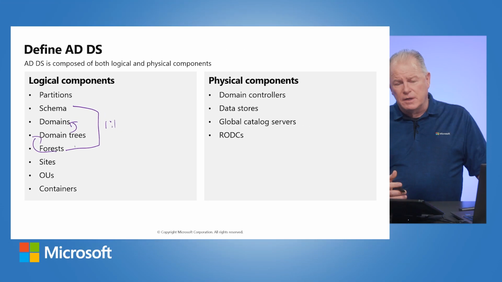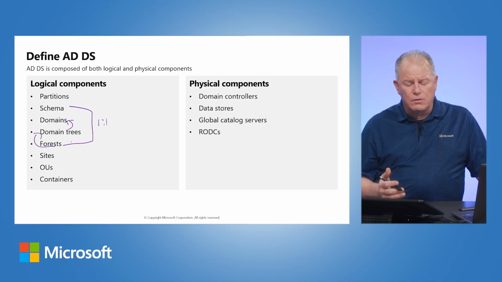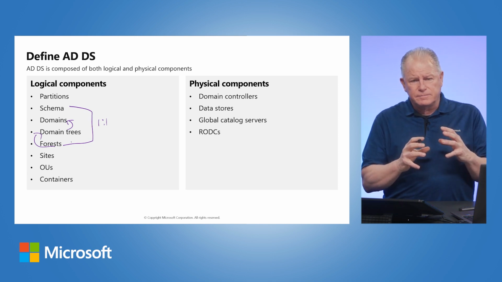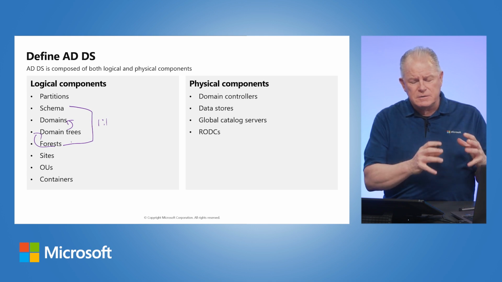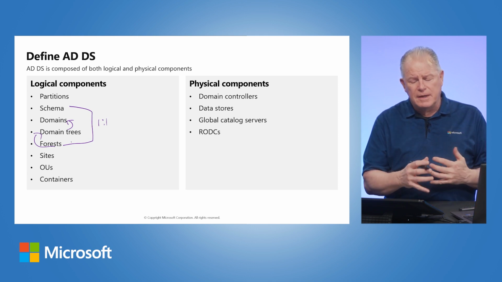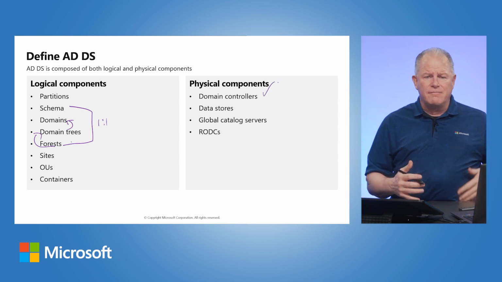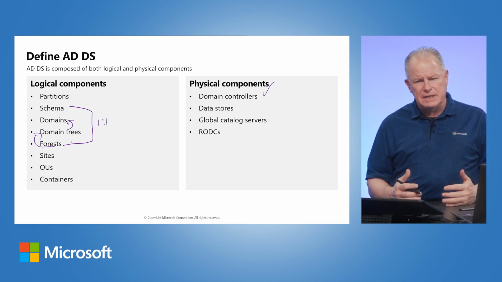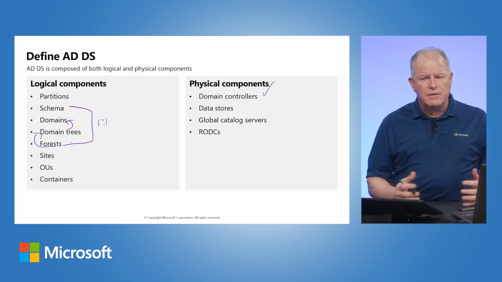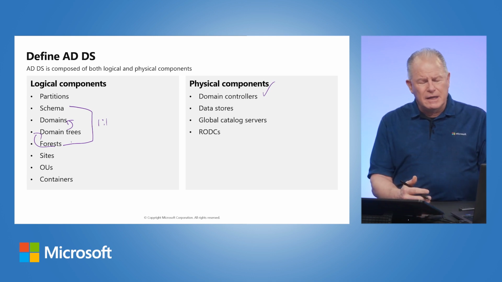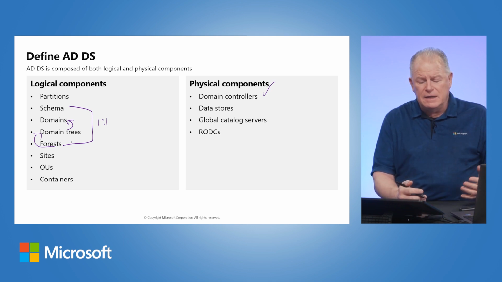Now, there's a couple of terms on here we haven't talked about yet, sites and OUs and containers. I'll get to those in just a few minutes. But the domain controllers themselves are those units that take on this special responsibility of managing the domains in the forest. So we've got this term called domain controllers. We no longer have that relationship of PDCs and BDCs. All domain controllers have read-write copies. They all can make changes, and there's a thing called a unit of replication and replication conflict. I'm not going to get into it. This was normally part of a 5-day class.